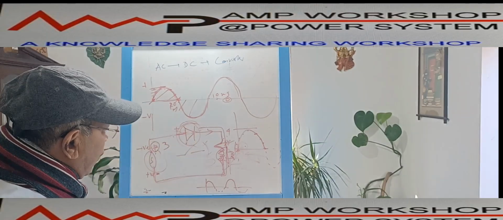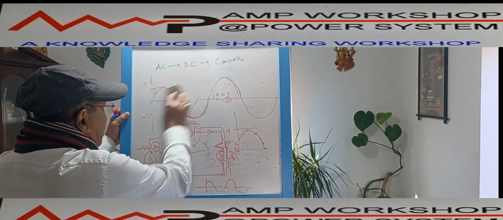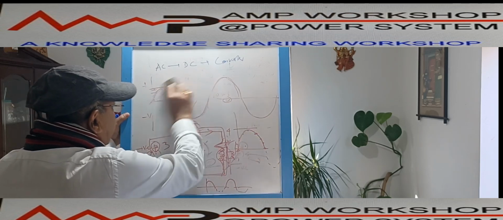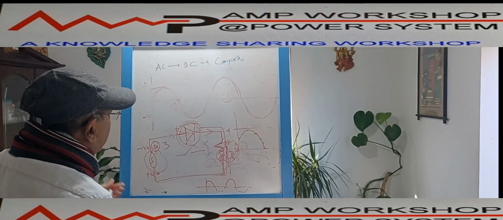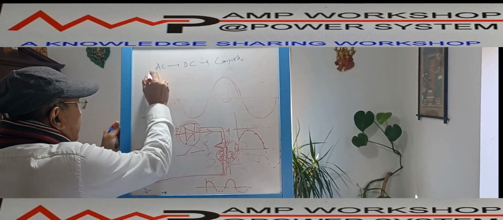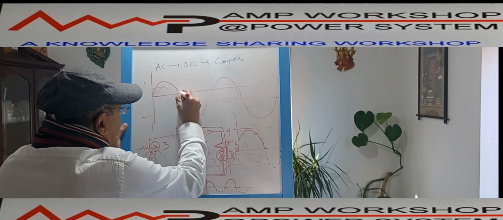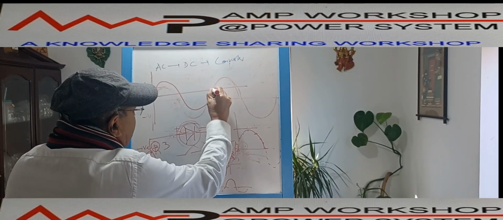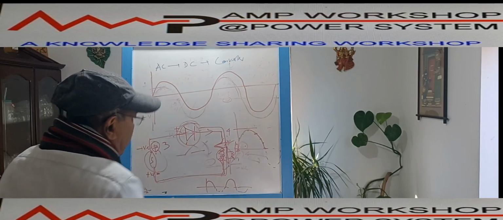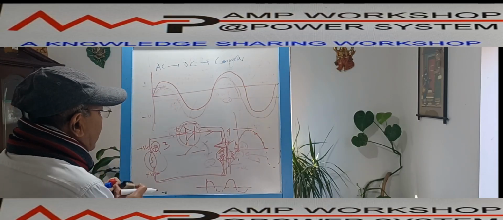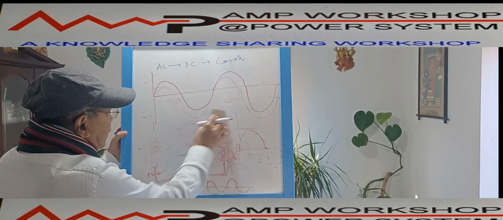So what is the problem with this half wave rectifier circuit? If we look into the half wave rectifier input and output voltage profile, or current profile, how will you get it? The input profile is like this. This is our input profile of the rectifier. Okay. Now, if we look into the output profile, how is it?